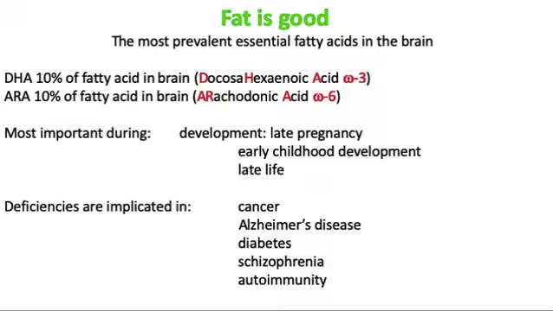In fact, just as you can have an excess of harmful fats, you can have a deficiency of good fats. And there are many different types of good fats. This is especially important during fetal development. It's important in early childhood and even in later life. Deficiencies can contribute to cancer, Alzheimer's, diabetes, schizophrenia, and autoimmunity. In fact, I'll wager that a number of you are currently taking fish oil supplements.